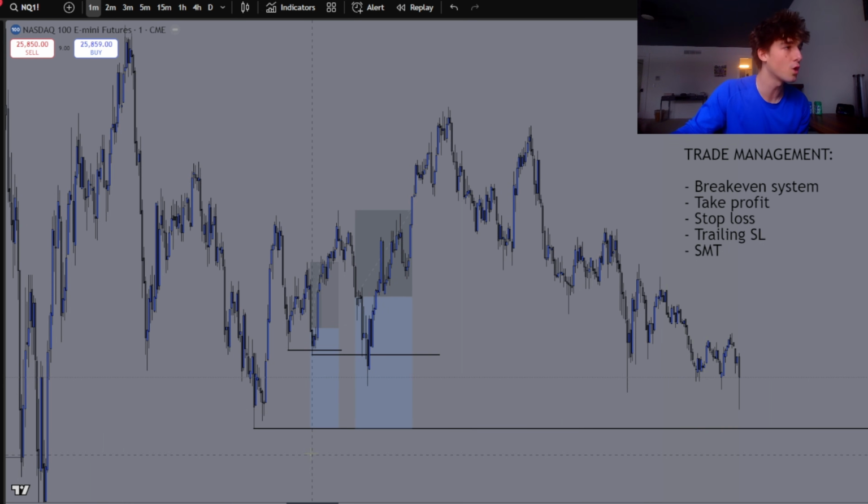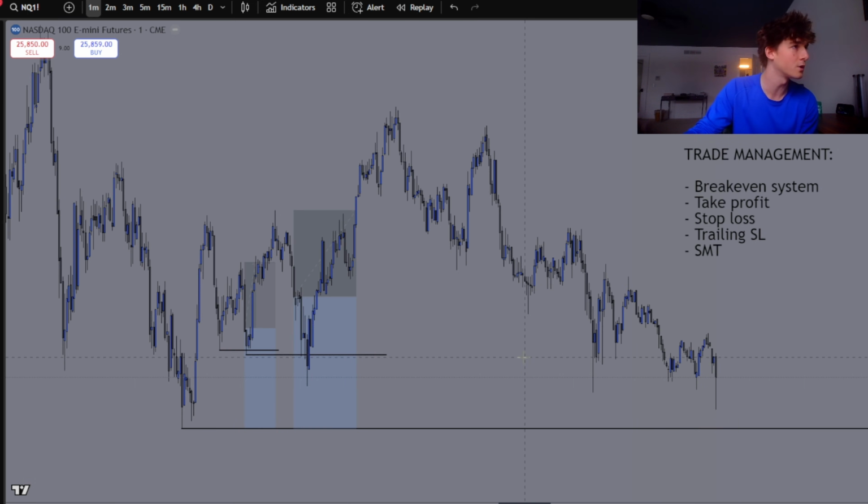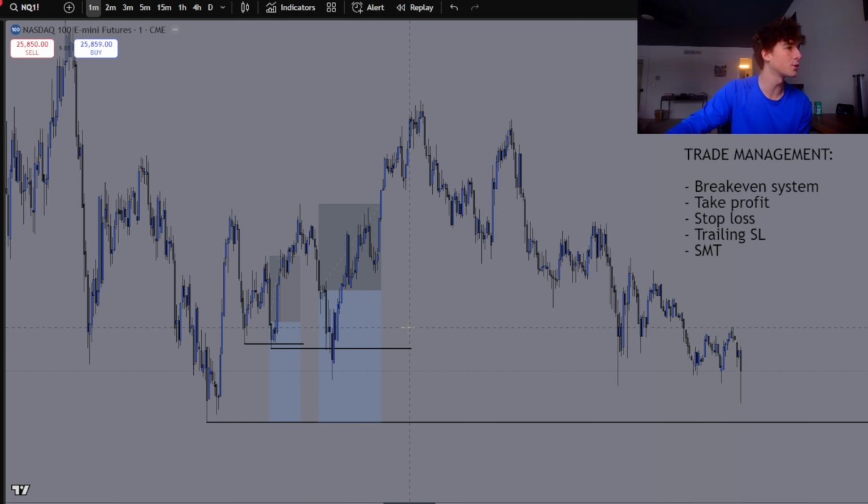You're seeing here, your drawn liquidity is this low right here. Overall, you want to target the low and you take your entry here. This looks like a pretty good entry. Boom, displacement, retracement, displacement, cool. I'll just go over the first one, and the second one looks pretty similar as well, but you'll see the trend here. So boom, you take your entry off the displacement, and then what do you see here?